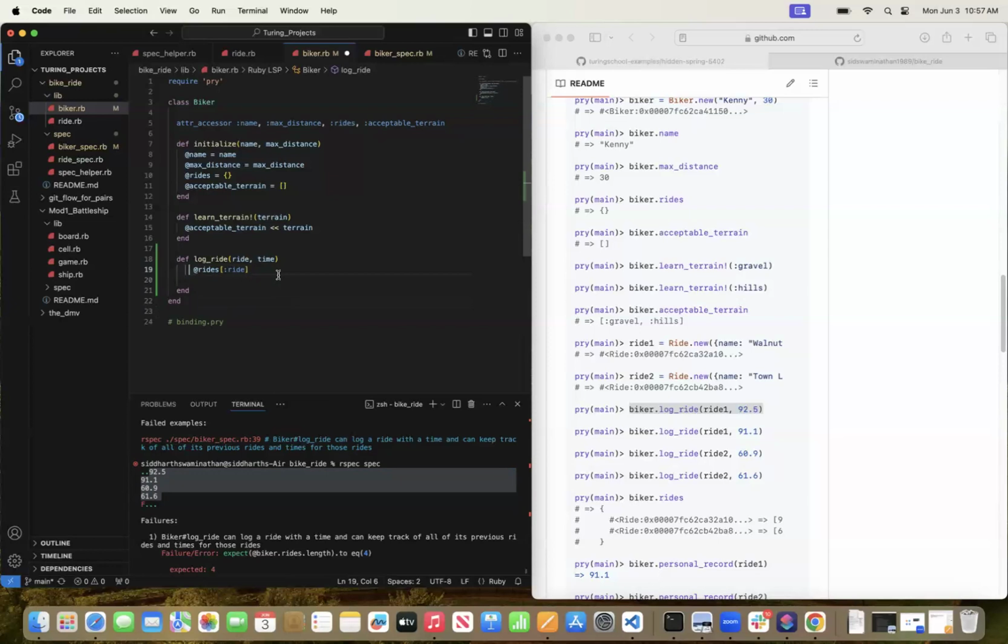And I should be able to say where, and I'll state here at rides dot ride, and let me see here, is equal to the ride. I could also say this: if at rides ride is equal to the ride in question, we're going to go ahead and push that in. So just a moment here. I'm going to just double check something on my end.